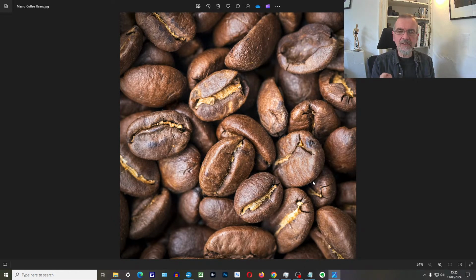So with a macro lens, it allows you to start going a bit abstract in some ways as well, because you're isolating one area without reference to the other. You're isolating the inside without reference to the outside, or a bit of a pattern of a flower. And it becomes more about line and shape sometimes. With this, though, it allows you to get in close to the coffee and almost smell it.